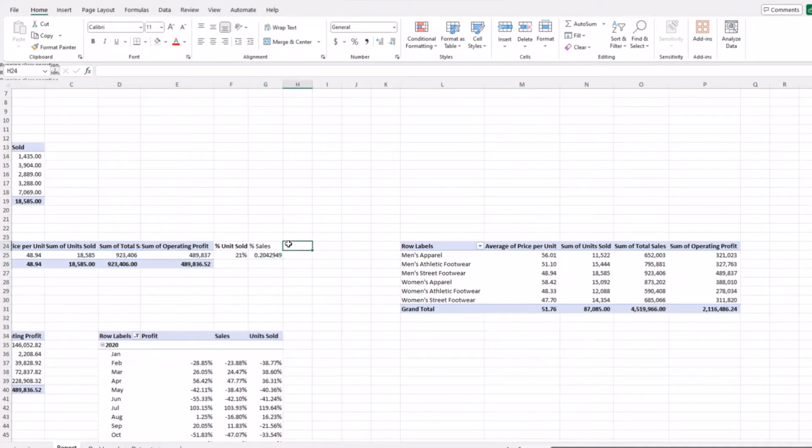Now let's do the same thing for profit. Percentage contribution to profit equals this right here divided by the total profit. Enter. Let me format these two as percentage. That way you have the percentages, and we can now bring them into our dashboard.